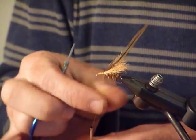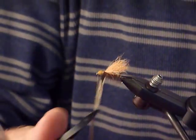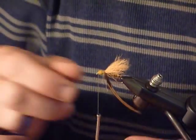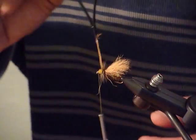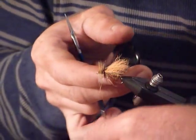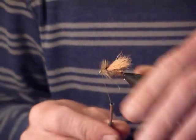Now we're going to continue to dub the front end of the fly, being real careful not to crowd it up. Grab the hackle pliers — occasionally the hackle is going to give you a slightly difficult time to start, but you just manipulate it a little bit. I'm going to wrap a little bit denser in the front, but not too much — still sparse. Bring it to the front, tie it off, do a securing wrap right on the shank, cut that front end, pull it back, and we're going to create our finishing head.